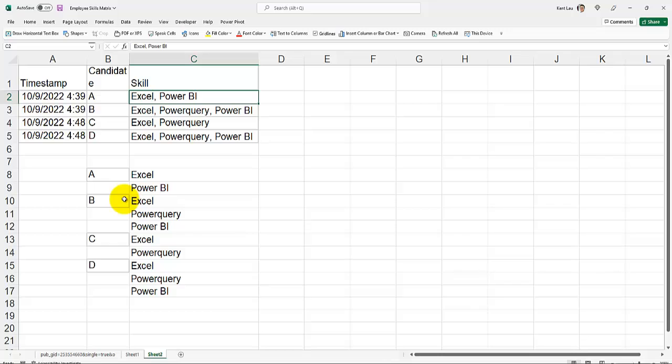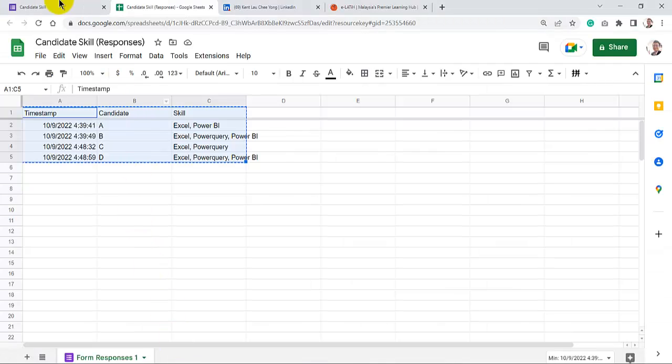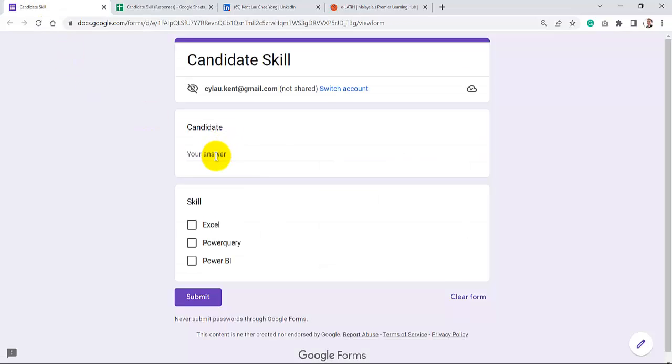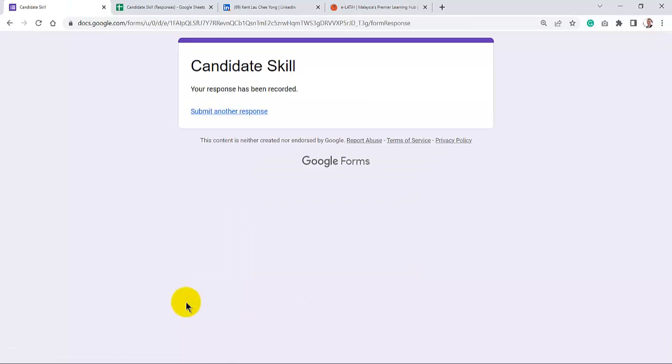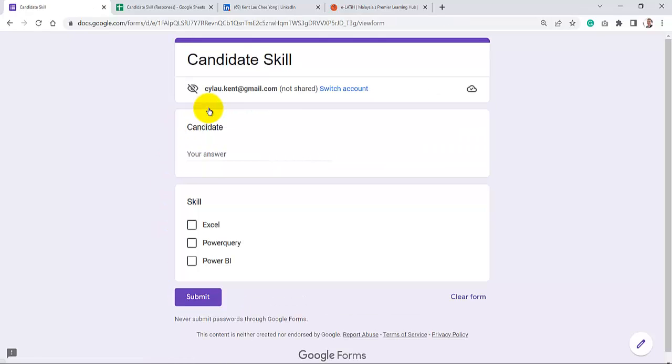So how can we do it better? Well, the answer lies in automation. Let's look at this here. So this is the form. Now notice that now it's D. Alright, so I'm going to use another, say, E. So candidate E says I know these two things, and then I click submit, and yes, it's submitted. Let's just submit another one here. Another one, no, F. F knows everything. Just put there submit.